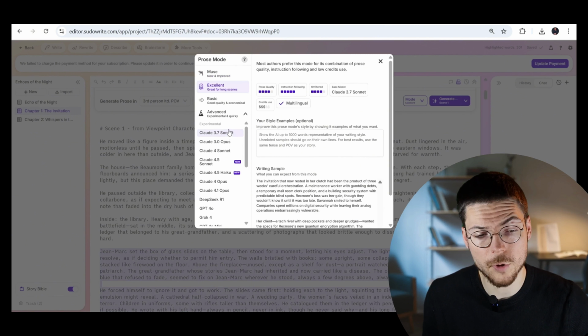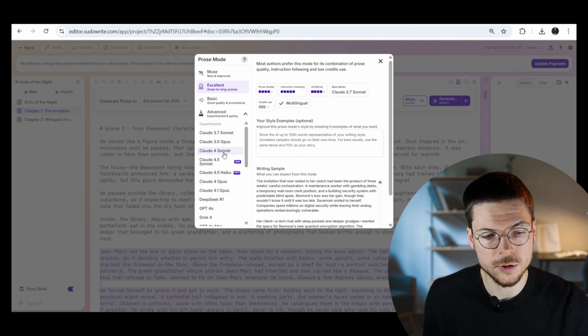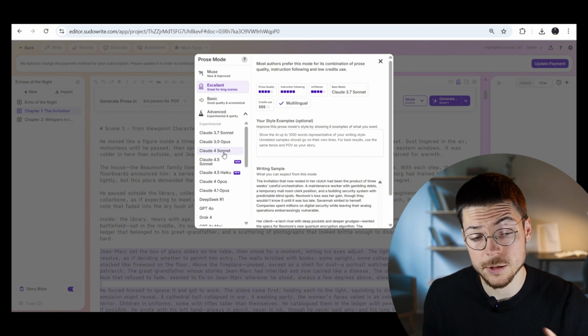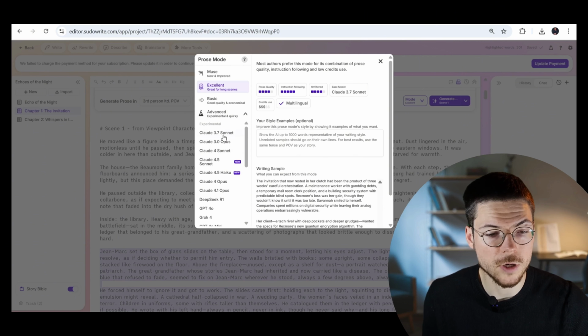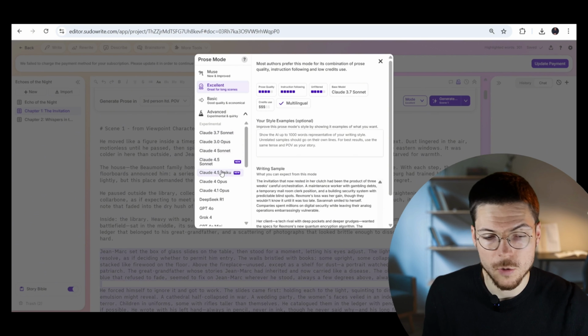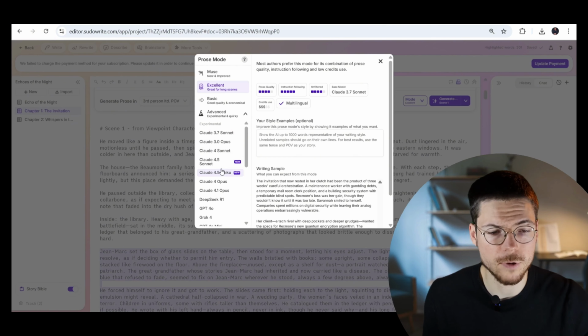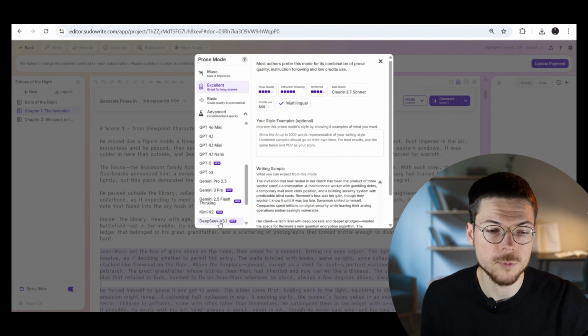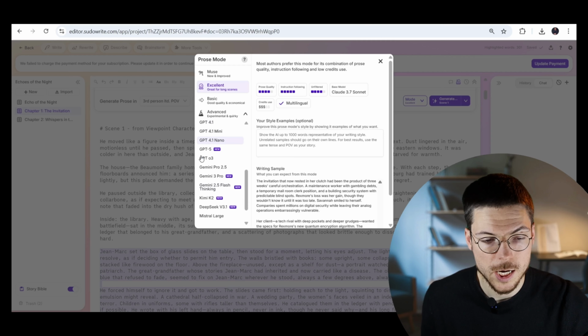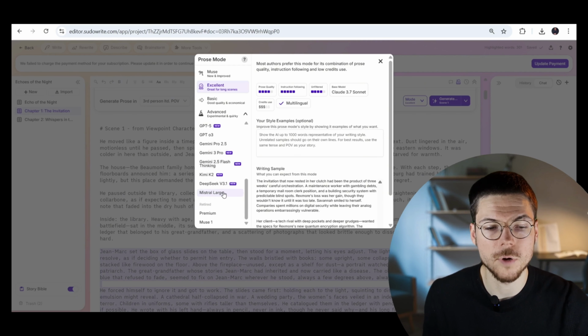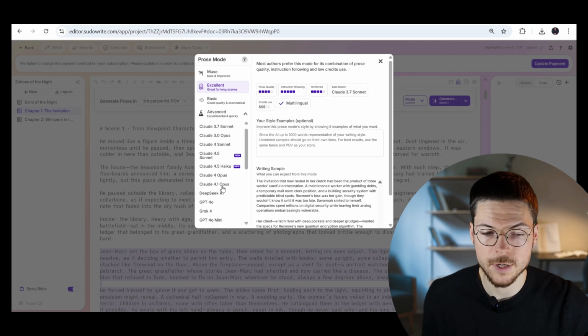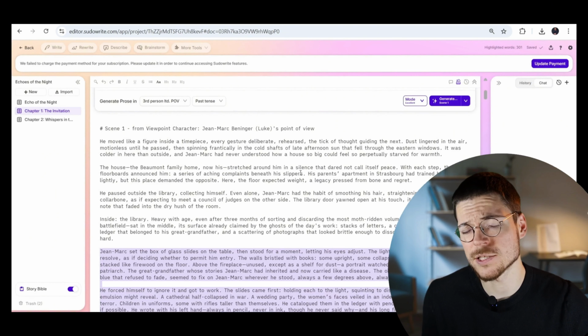It's not that bad, but there are other LLM models I can use easily through the Pseudowrite interface by just using the Pseudowrite credits. So of course you have Claude, with Claude 4, Sonnet, Claude 4.5, all the latest Claude models, which are really the best for fiction and creative writing. You have also the latest Gemini models, the ChatGPT models. You have also all the good open source models like DeepSeek, etc. So there's some customization, and that's also really good.